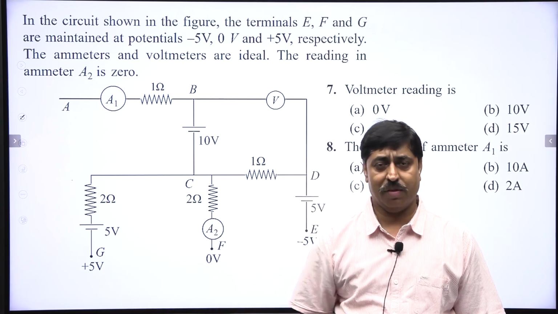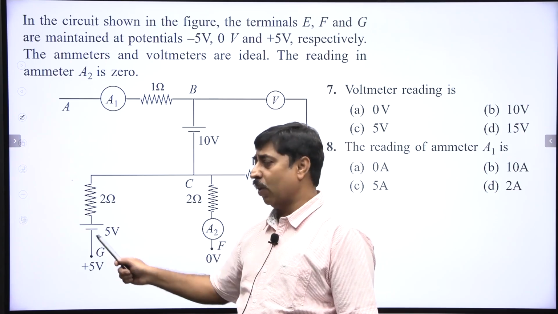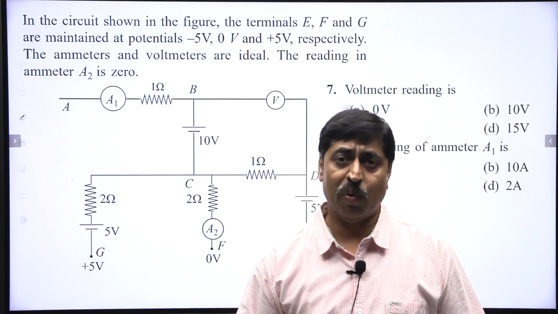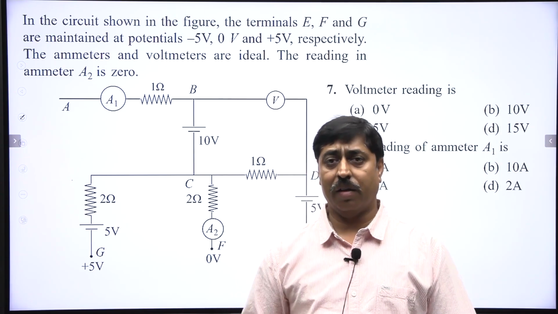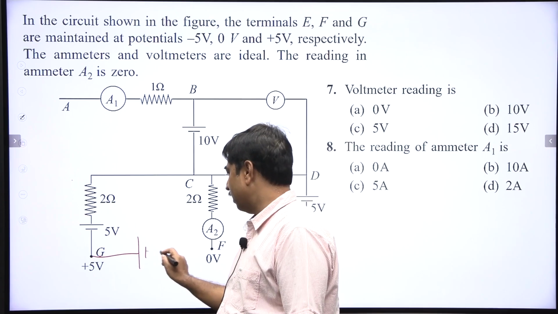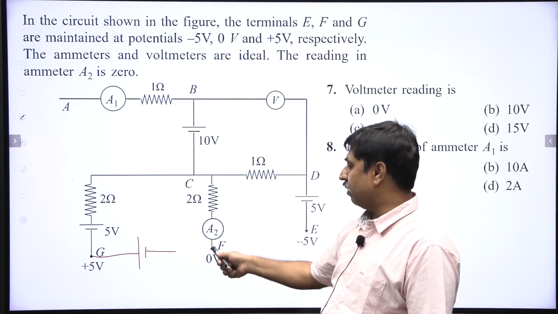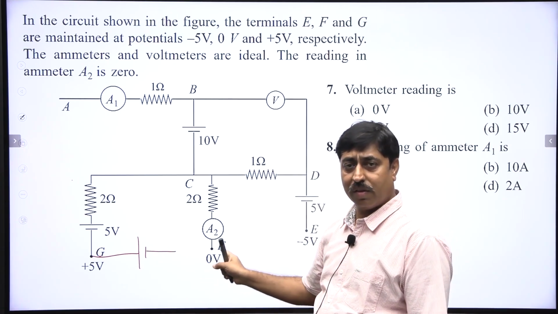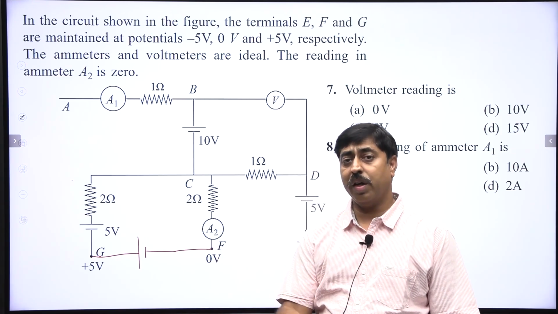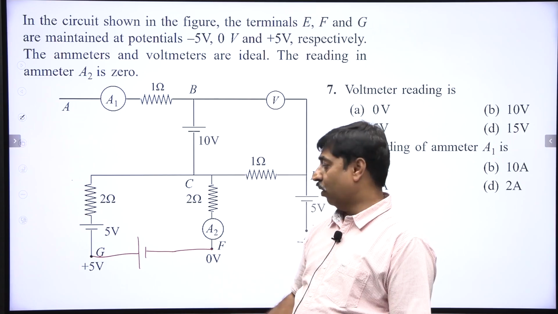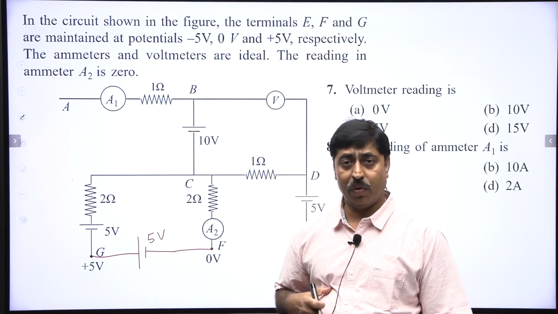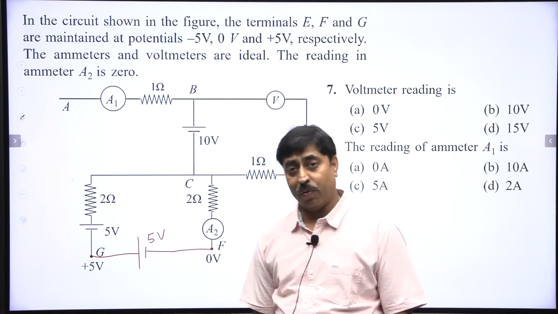These are closed branches. If this point is at +5 volt potential, how will it be maintained at +5 volt potential without using a cell? So, there is some cell out here, something like this is there. Let us say this point is grounded. For a minute, let us say this point is grounded, it is at 0 volt. So, the actual circuit might be like this. This is at 0 volt and this cell is having a potential difference of 5 volt, EMF of 5 volt. Therefore, this point is at 5 volt.